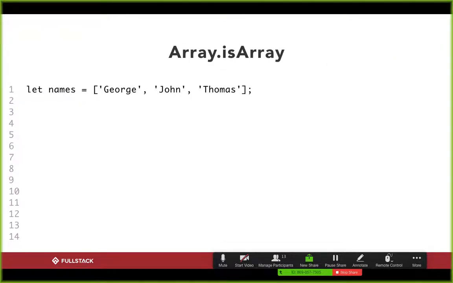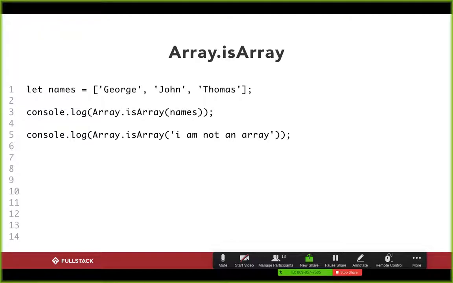Rather, the proper way for us to figure out whether or not something is an array is to use the Array class, and it's a class because notice how the A in Array is capitalized. The Array class has a function called isArray, and basically you invoke that function, you pass in whatever you want to test into that isArray function, and the output is going to be one of two possible values. It's either going to be true, which means, hey, this is an array, or false, which means this is not an array. Okay, so this is just a quick sidebar to let you know that to test for whether or not something is an array, typeof doesn't really work, whereas Array.isArray would be the more precise way to do it.